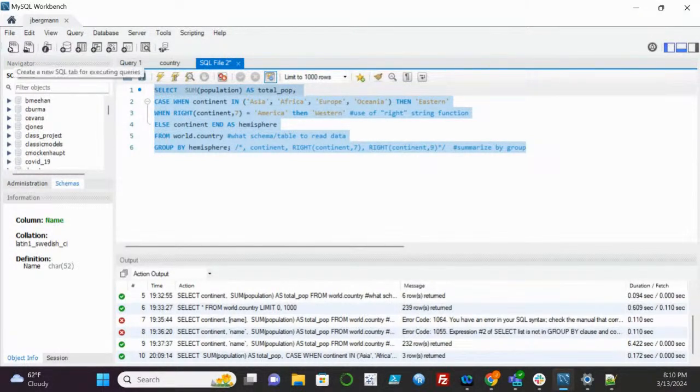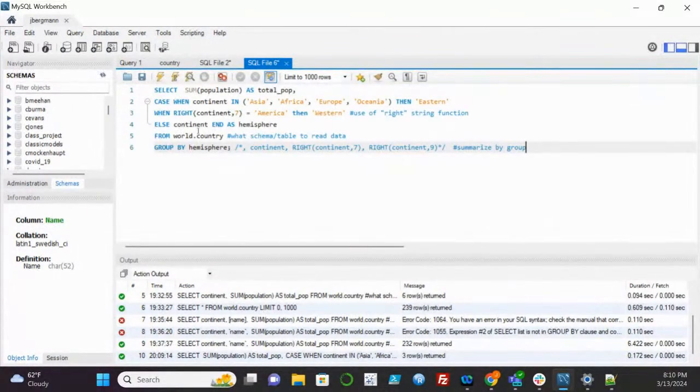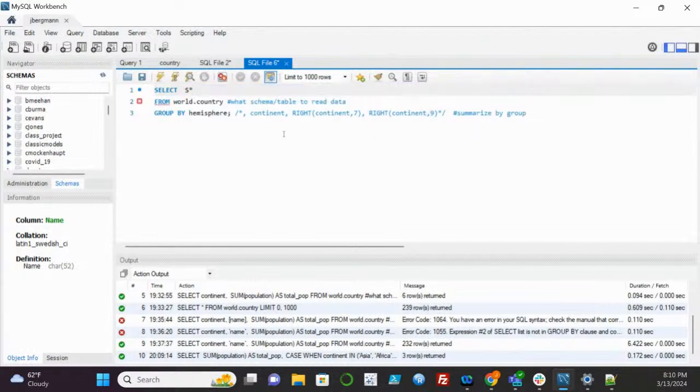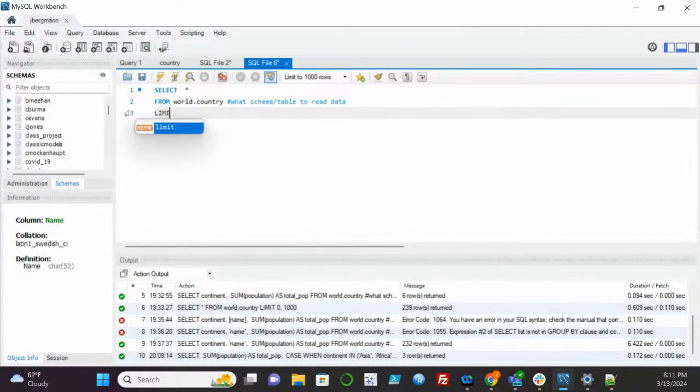So if we just do select star from world.country. Remember, select star gets all the columns from world.country. We don't have to group by. And you could do limit. I like to do limit 100.